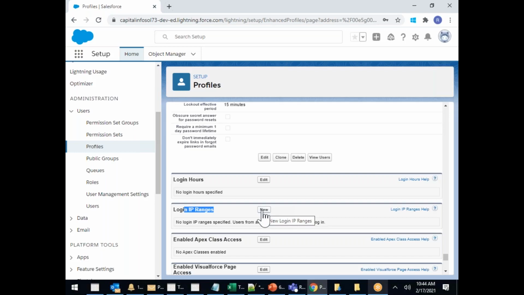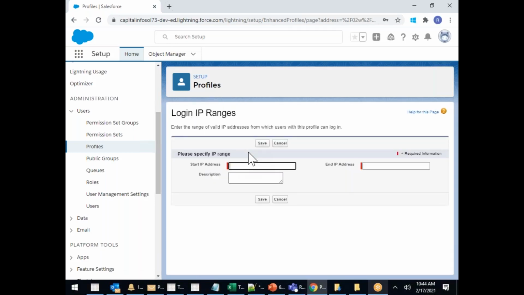You can block that complete country's IP addresses from here, called login range. Login range is not blocking, it's only allowing. If you don't give anything, anybody can log in from anywhere. If you give a range, 10.10.10.1 to 10.99.999.999.999. Oh, there is no 999.